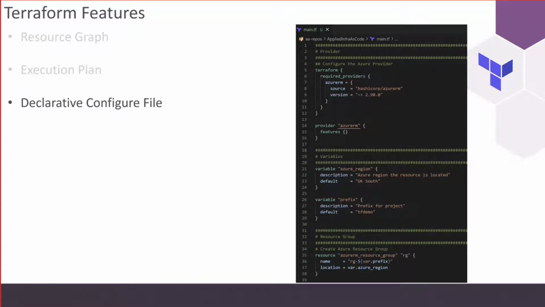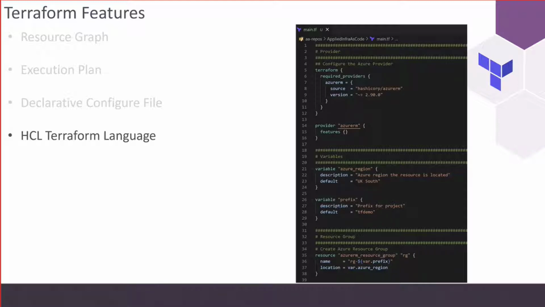Terraform is all written in declarative configuration language, which basically means it's very clear and explicit, and because it's clear and very easy to read, there's less chance of misconfigurations. The language itself is HCL, which is HashiCorp configuration language. And it's quite a powerful language because it supports things like dynamic blocks, local variables, and also handles complex data structures like maps and collections. And why is it beneficial?